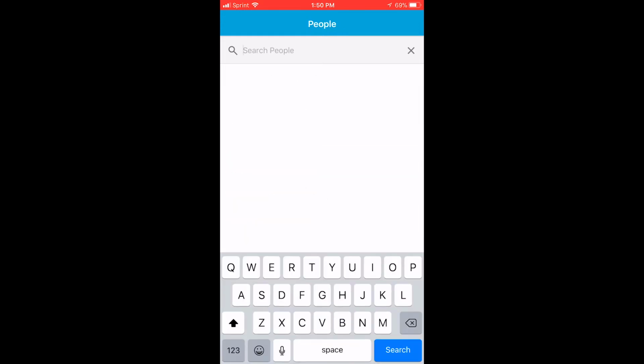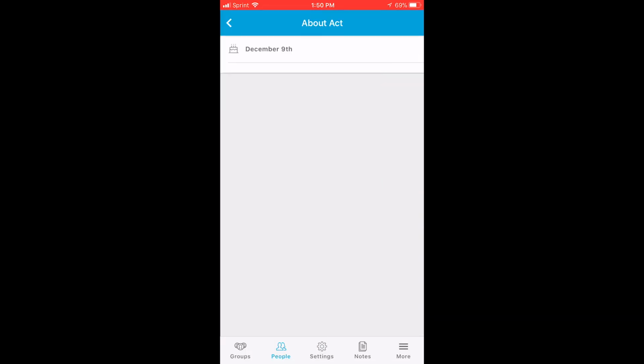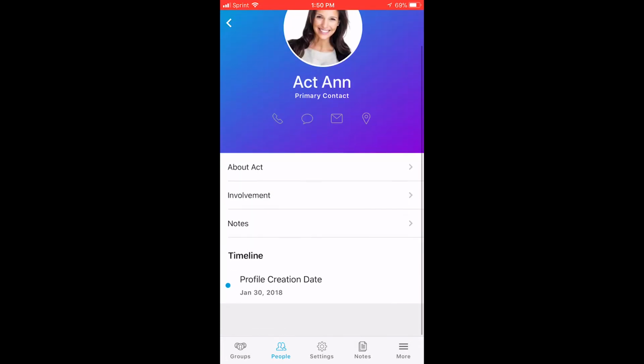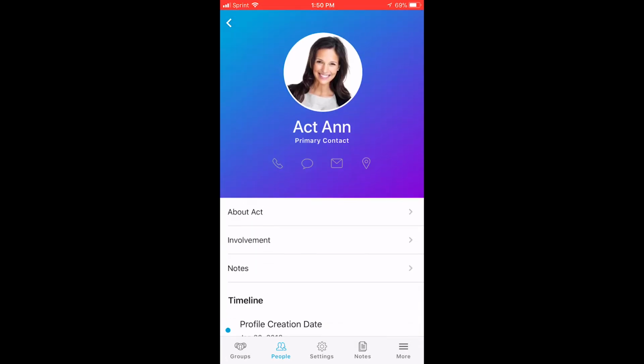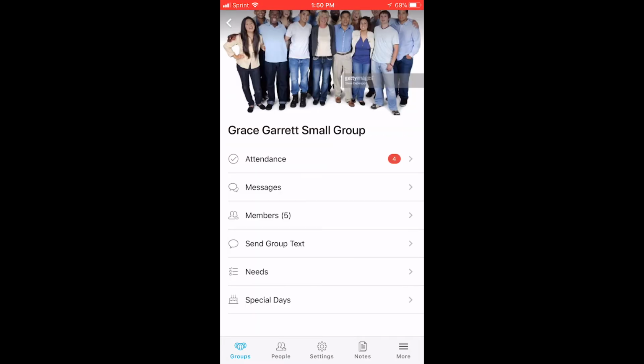Like we've talked about in other episodes, you likely won't be able to see a lot of information in people's profiles unless they've marked you as a friend or have loosened up their security options. Most of the people that you'll probably be looking for are in the group that you lead, and it might be easier to access their profile by going through your group, so let's keep looking at this group page. I'm going to go into Grace Garrett's small group, since that's the only group here that this profile is marked as a leader for. Now when I click on it, I immediately have some options of things I can do.